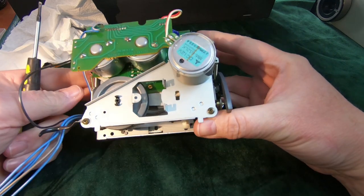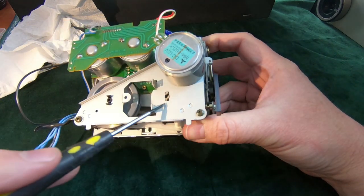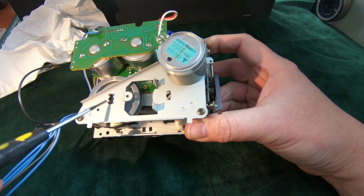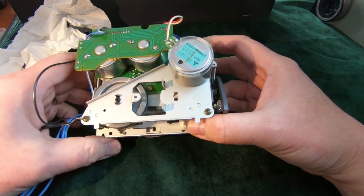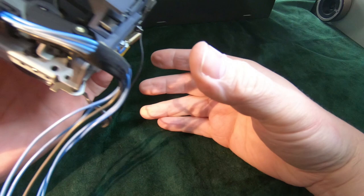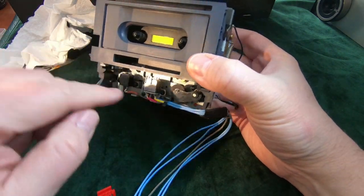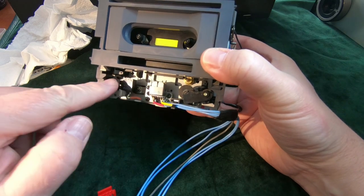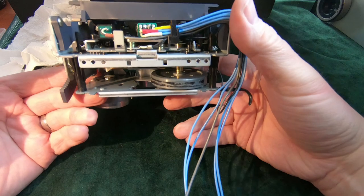It looks as though to get to this belt, all we need is these screws releasing this frame here. So the motor is attached to this plate. Three screws, there's one at the top there, and that should come off. We can get access to the heads here to clean those as well. But it does look very clean. I can't see any dust in here at all.